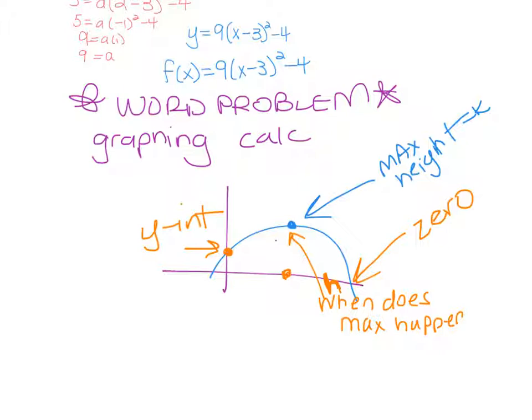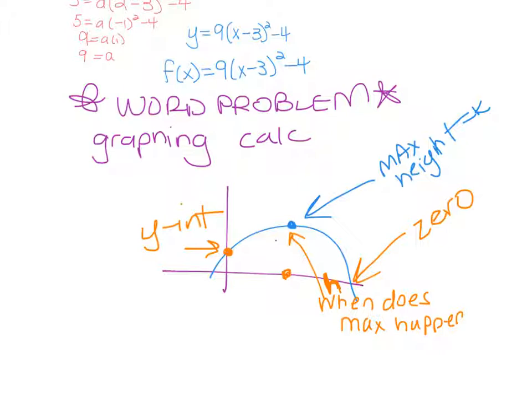And if it asked about the horizontal distance, like the one on the quiz, that would be your x. If it's all vertical, then it'd be the y. So if it said, what's the height? It won't ask what the y is when it hits the ground, because it should be 0. They won't ask something like that.